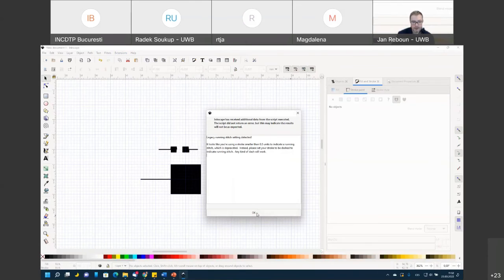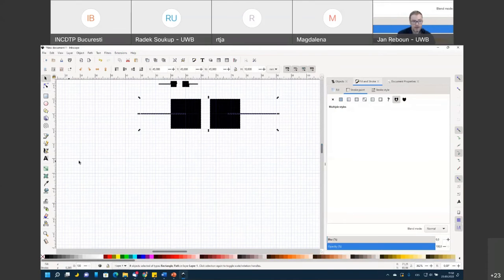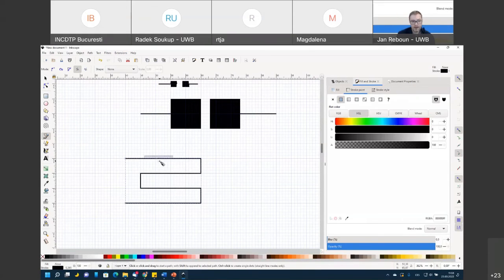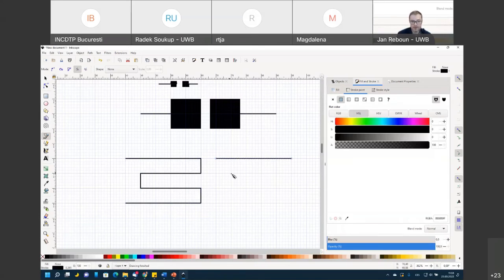Okay, now I would like to move to another thing which is very important, and it's the order of the design. So for example, I will draw using this simple line the meander shape. So I will start there and draw the meander shape. Easy one, like that. So this is meander, and if you want to embroider it by conductive thread, you need to have one line, which will be embroidered in the right order from one non-interrupted thread. But if you draw the same pattern but in a not proper way, like for example, that.